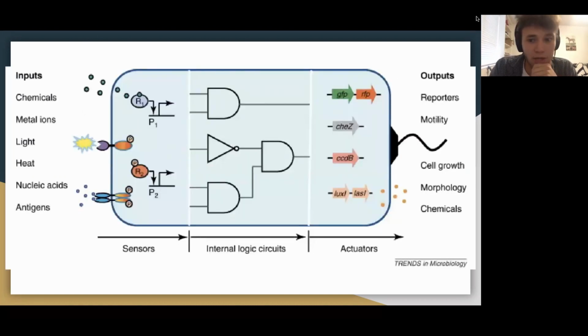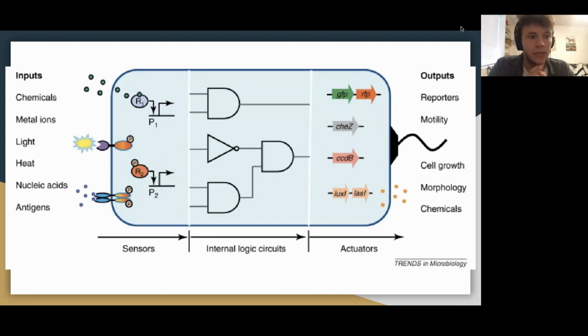Okay. So I want to start with a little overview map of what you're seeing. We can think of this as a cell, or as a black box, if you will. You have some sort of input, some stuff goes in, and you have an output. I want to divide this box up into 3 sections, and I'll be using these terms interchangeably, the biological terms and also the logic terms. We have 3 parts: sensors, controllers, and actuators. You can think of sensors as inputs and actuators as outputs, and controllers are the logic in between. I'll show you what this looks like on a plasmid in a second.